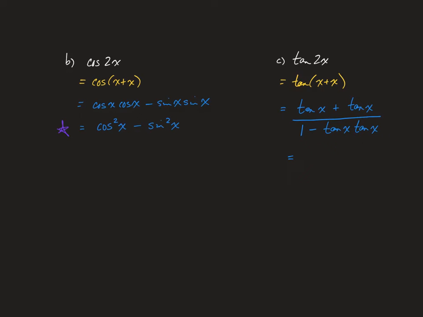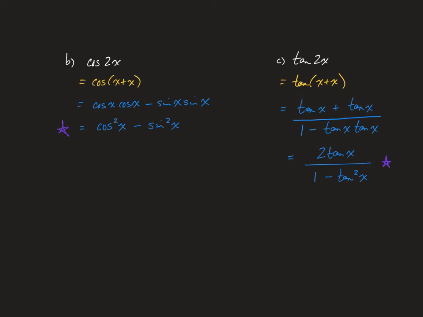And if we have that, then we can go through and we can simplify. On the top, you have tan x plus tan x, so we have two tan x's. And on the denominator, you have a tan x times a tan x. That would be our tan squared. So this is the version. There is our double angle identity for tan. If you had to remember one version for each of those, then those ones with the purple star beside them are the ones you want to know. The tan one, that one is in your back pocket.